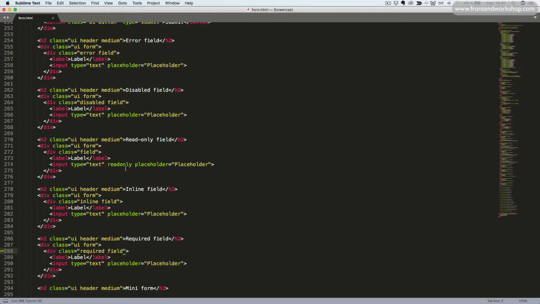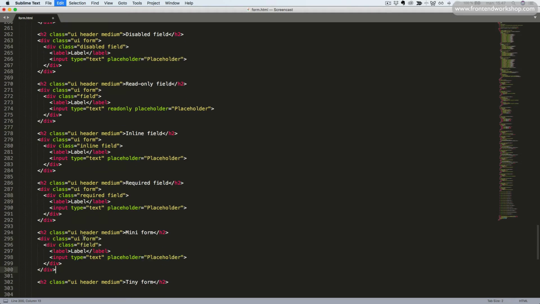Now let's look at different sizes. I'll just paste in this regular tiny form here.